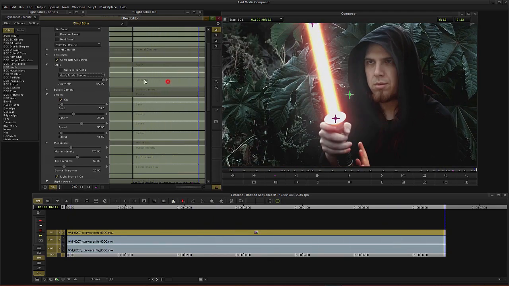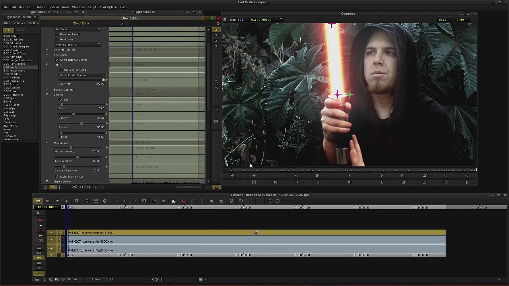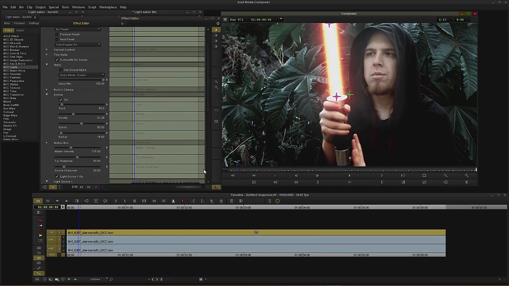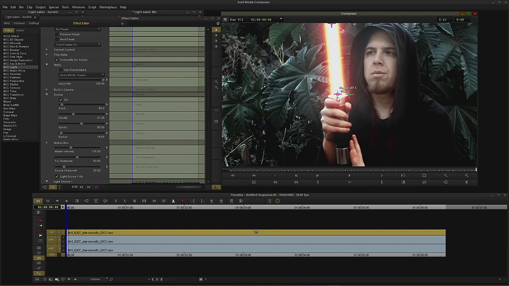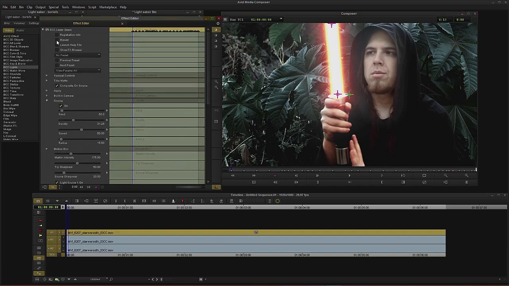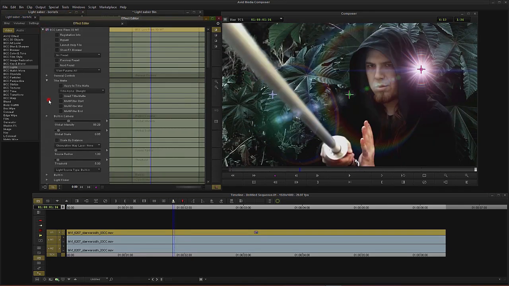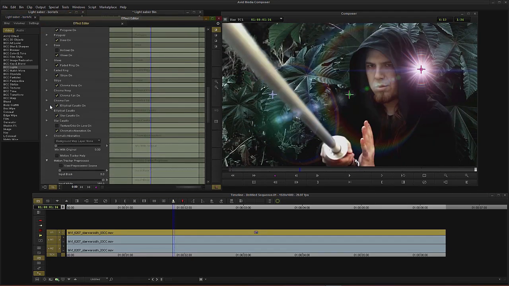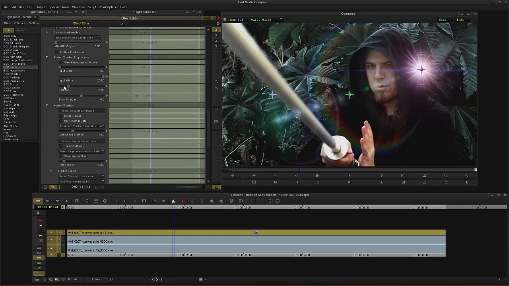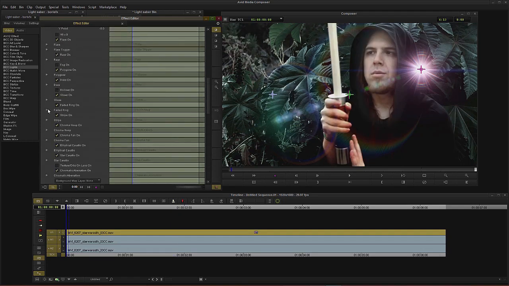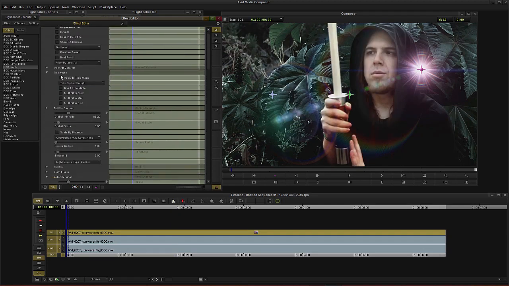Okay, so we have our Sith Lord, and he's menacing, and he has his lightsaber. The final touch we're going to add here is a lens flare for the base of the hilt. Now to do that, we're first going to bypass the effect, and we're going to Alt-drag Lens Flare 3D MT onto our footage. And the lens flare lets us use motion tracker. So yay, we don't have to do it by hand this time. But before we do that, let's find a preset that looks really good.